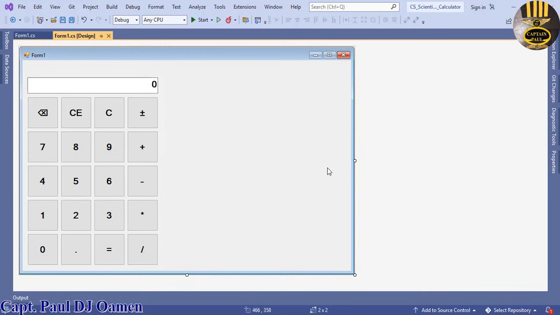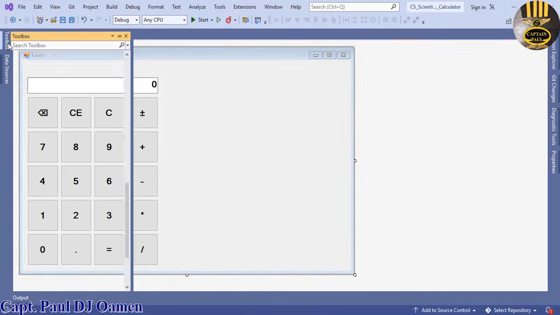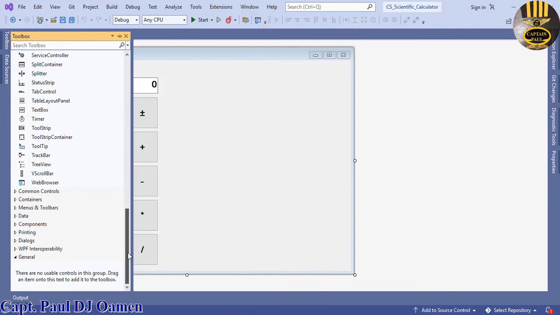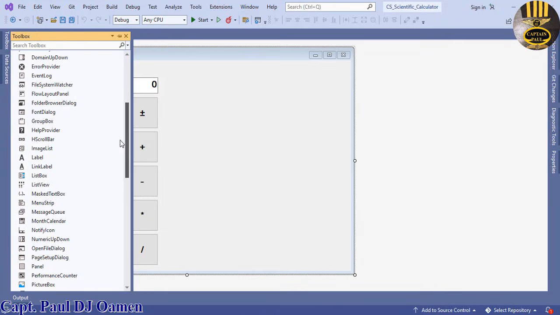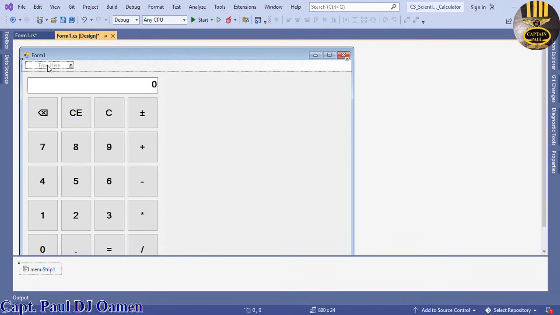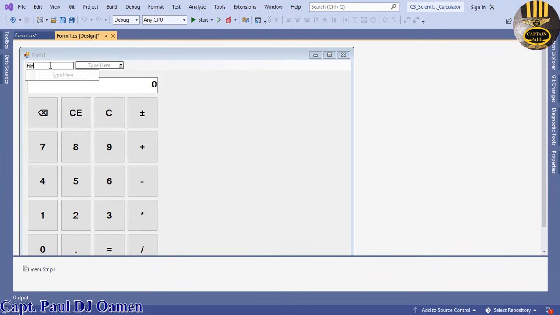Now, you see, this is how I should call that the standard calculator. Now let's add here. Let's come right here. Select the toolbox, and I'll need menu. Make sure the form is selected. Come right down here. I need a menu. Let's go to M. There we go. Menu strip. Double click on the menu strip. Look at it. The menu strip is right there. So I'm going to click in there and enter the very first menu.